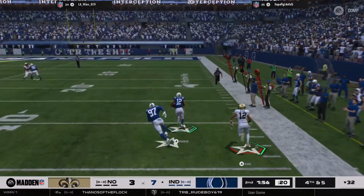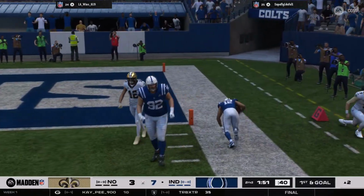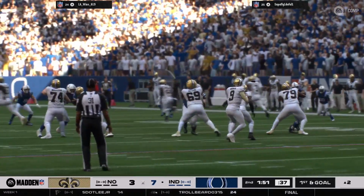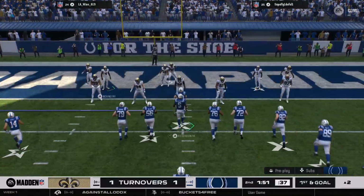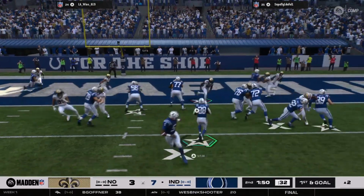Oh, someone stepped in. It's intercepted. Picked off by Jacob Parrish. And the Colts will be on the doorstep of the end zone as he is stopped just short of a pick 6. I know he started to play as a defender, but gosh, he looked good, didn't he? Running it back, he looked like a receiver navigating on that return. The way he saw the field, he baited obstacles and he chewed up yardage in the open space. We'll make those offensive coaches and teammates proud.